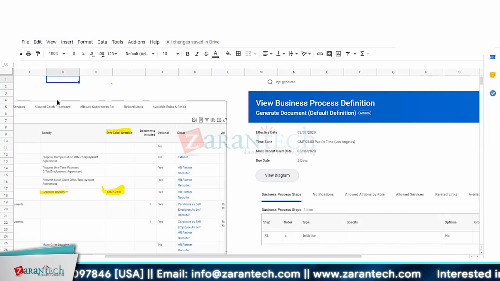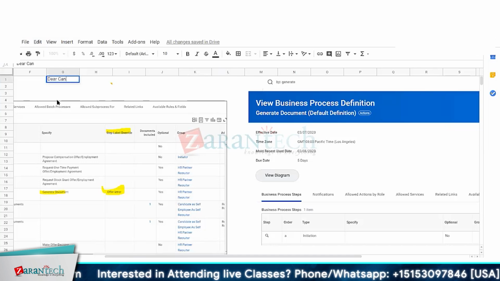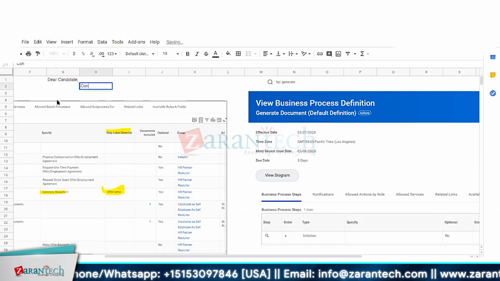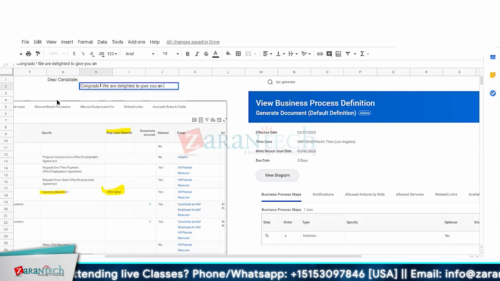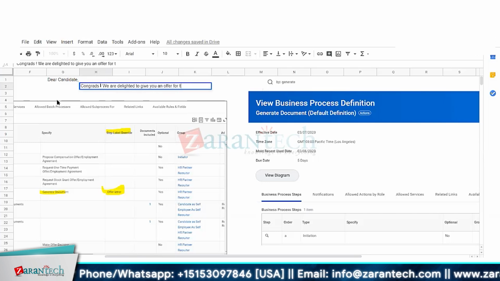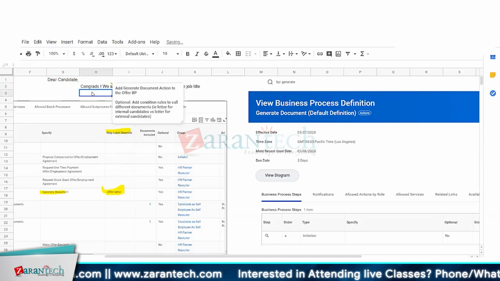You know, like when you get accepted at a job, you have a letter that says, dear candidate, congrats, we are delighted to give you an offer for the job title. You've seen this, right? If you got a job before, it's like the dear candidate offer letter.